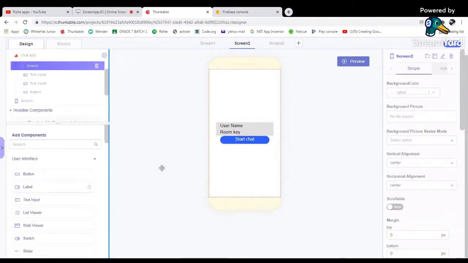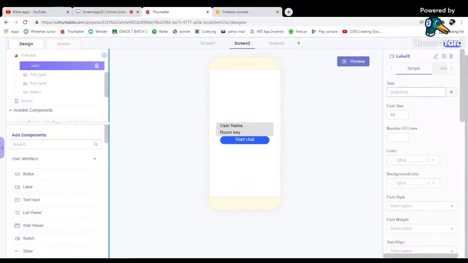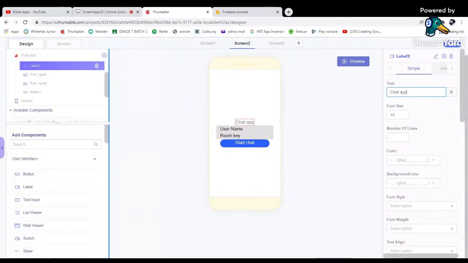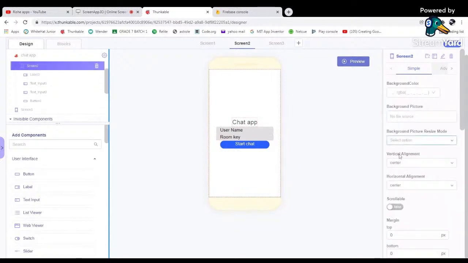I'm going to add a label on top of the text input, at the top of the screen. The label's text is going to be chat app, and the size is going to be 25. Next, I'm going to keep the screen's vertical alignment as space around.